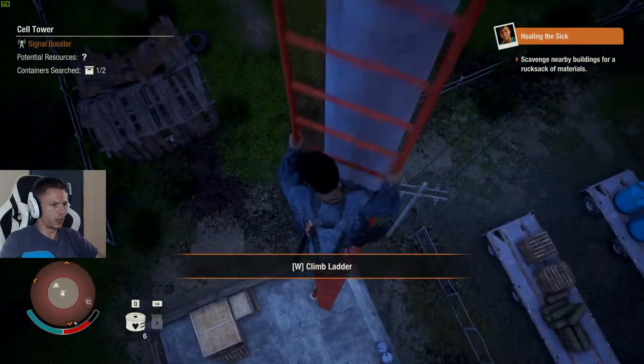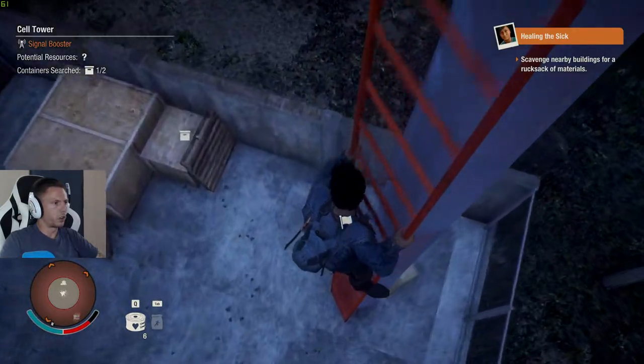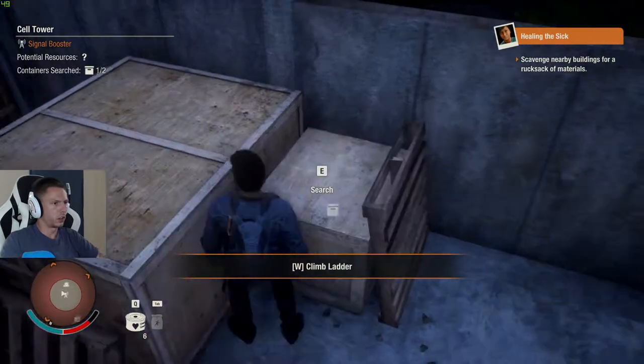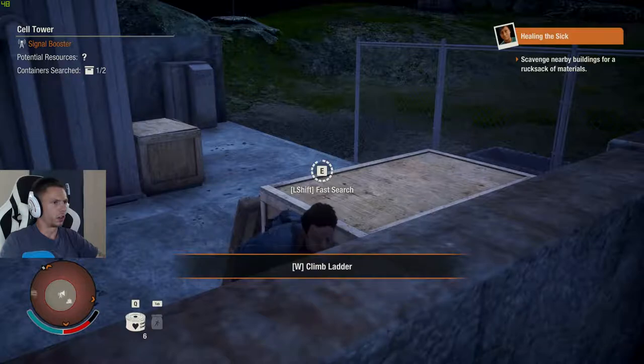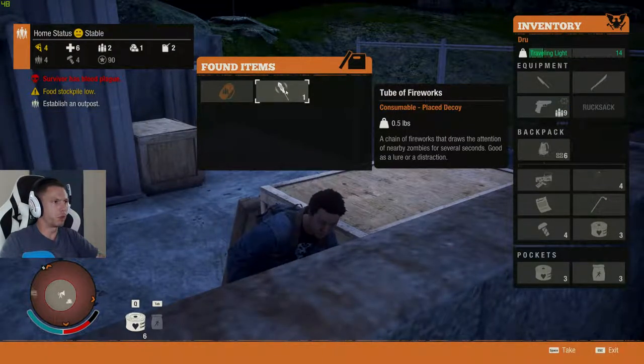Yeah, climb. Thank you. Oh, my God. Can I go faster? Yes, here we go. And there's another box here somewhere. Oh, I see it. I see it. Okay. There we go. We got a... Oh, okay. What are we searching here? I don't really want to... I don't care. Just made my day. Oh, tube of fireworks. You can make a decoy out of it?